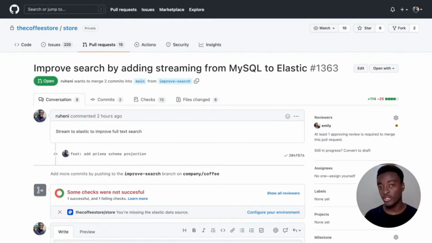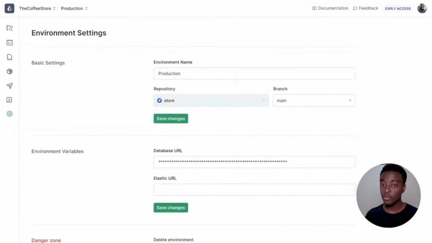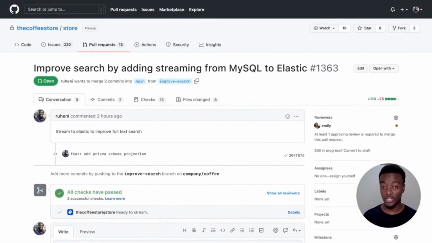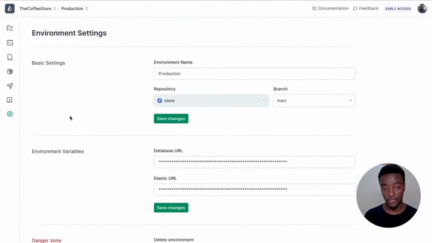So let's go ahead and do that. Any project on the Prisma data platform has the ability to define multiple environments so that it is easy to customize settings for these. We can now go ahead and define the new preview environment variable to fix the problem. Now we're all set. The PR is green. We can go check out the details of how this works by clicking on details.